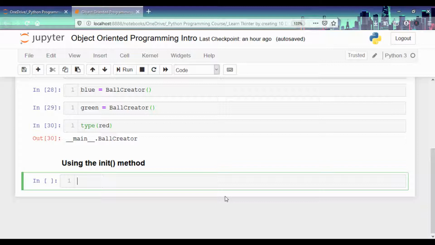So what we're going to do is create a class, and let's just put a note to describe what the init method does so we don't forget.